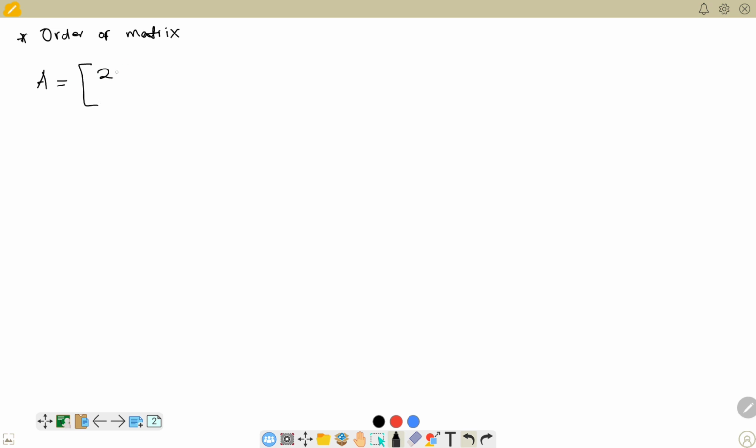order of that matrix. So if we're having a matrix 2, 7, 4, -4, 6, 3, and 5. So the order of this matrix, we check here, we have first row and second row. So it means that this matrix has 2 rows. Then we look at here, when you read vertically, we'll have 1, 2, 3. So it means that we have 3 columns.